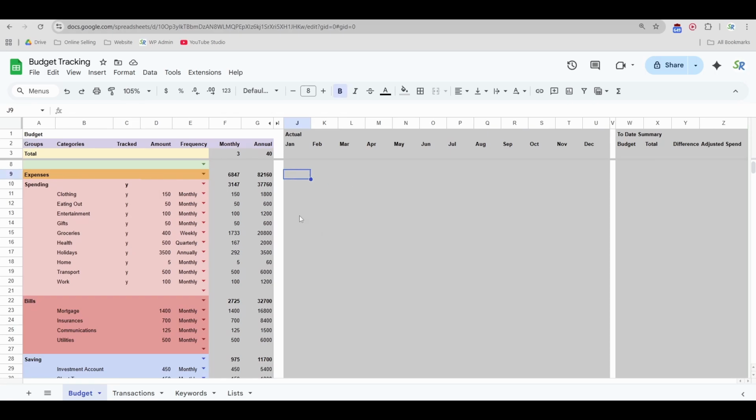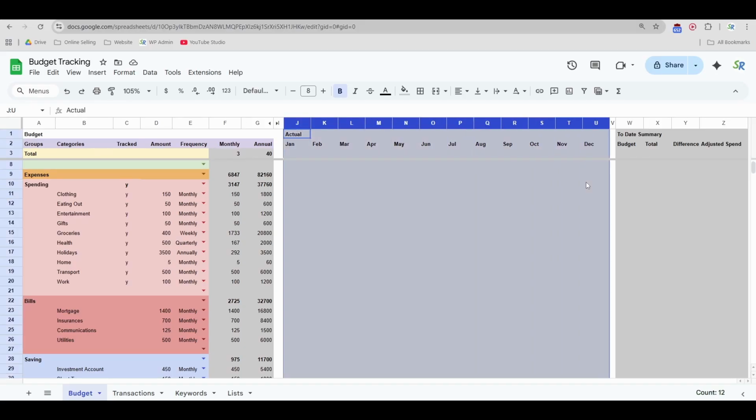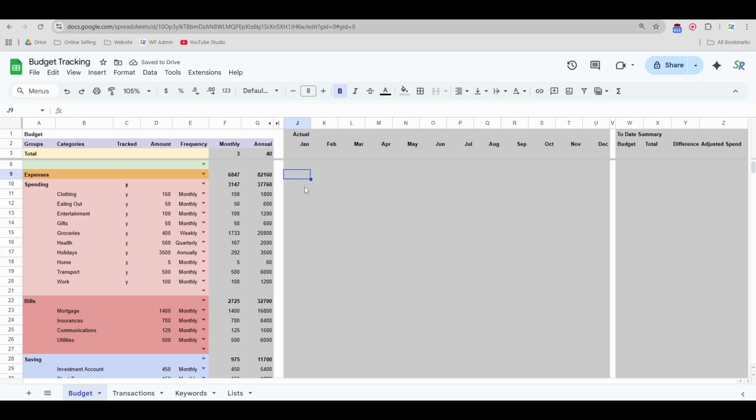Okay, so what we want to do now is some clever things, and really we're wanting this spreadsheet to automatically pick up all of the categories and to bring the information per month into these columns, and then we can make some charts out of them which will help us to visualize what's happening. Just doing a bit of formatting here. I should have done that first. Why don't we make these a little bit bigger?